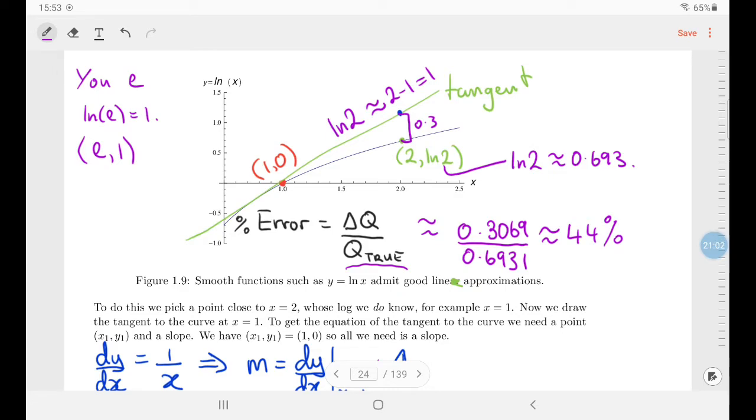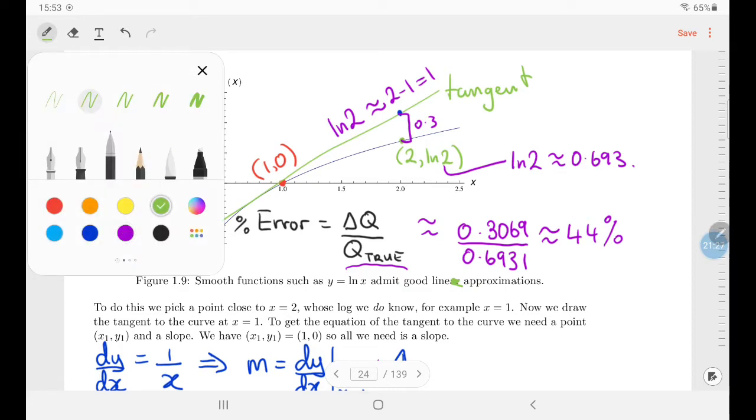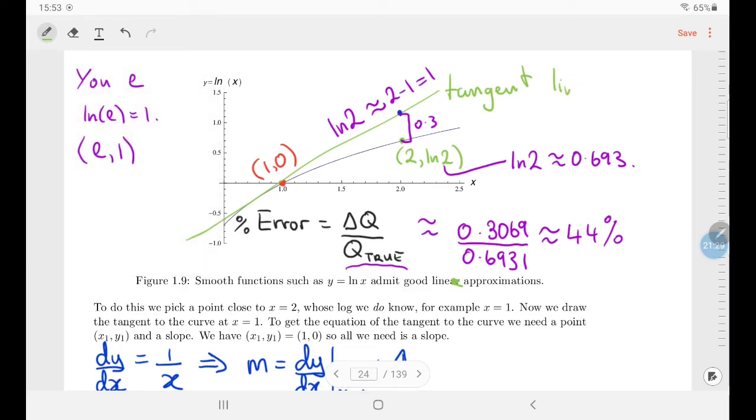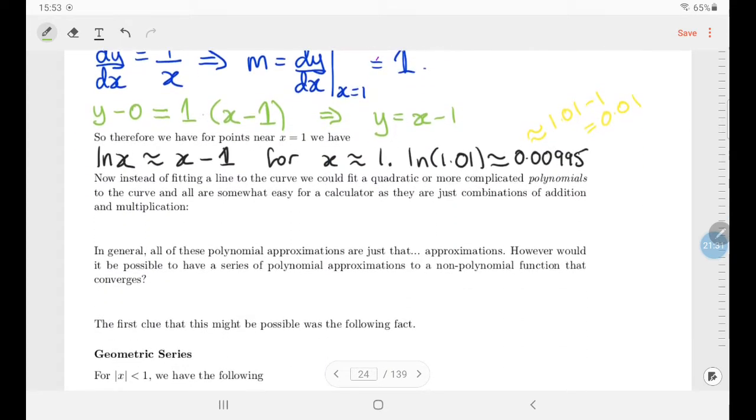Because if you multiply this out, you want to get that the error is a percentage of the true value, not the error is a percentage of the approximate value. There's a difference there between profit margin and profit markup. Okay, well anyway, we've got a poor approximation to log of 2 is where we are. We want to do much better. So rather than just using a tangent line, how about we use a tangent parabola? So I think we're going to do that here.